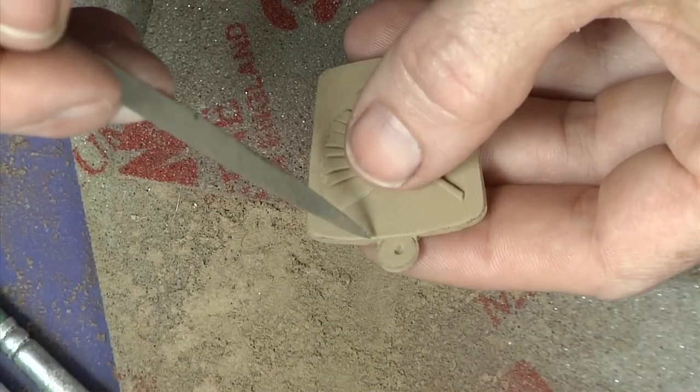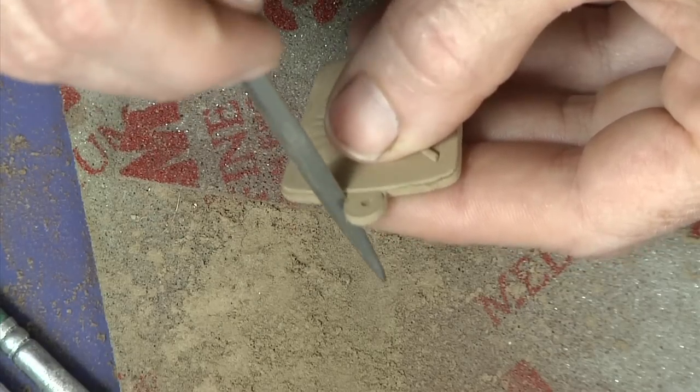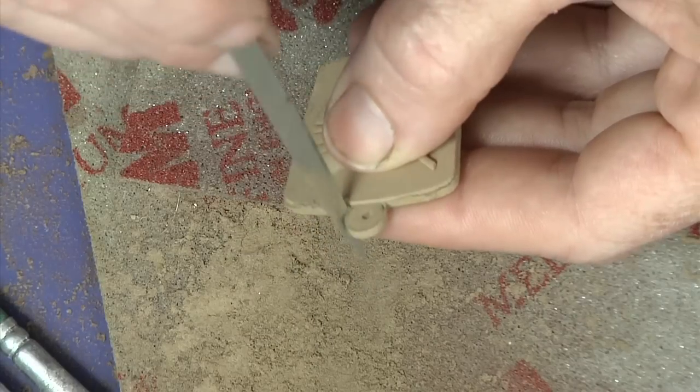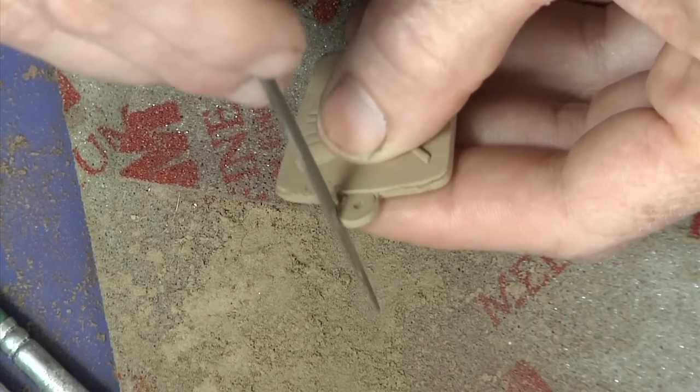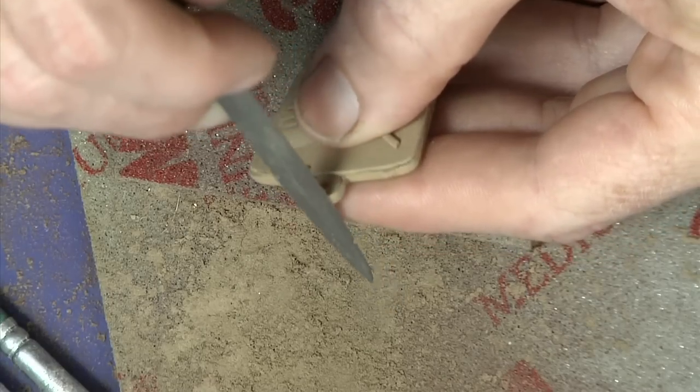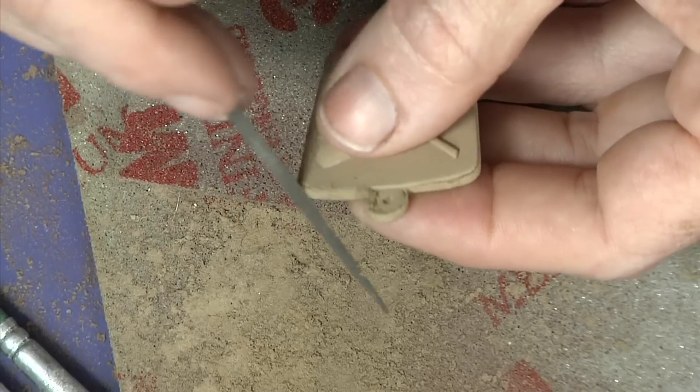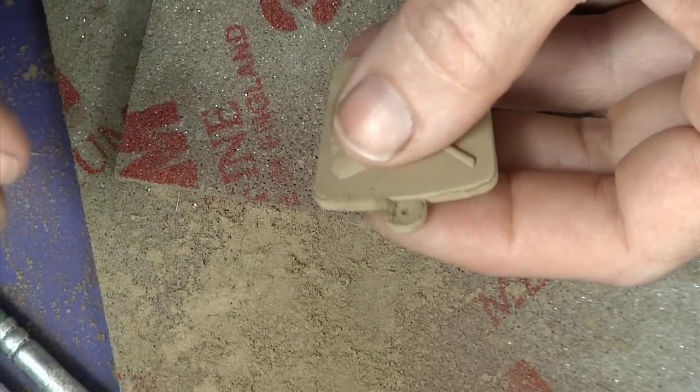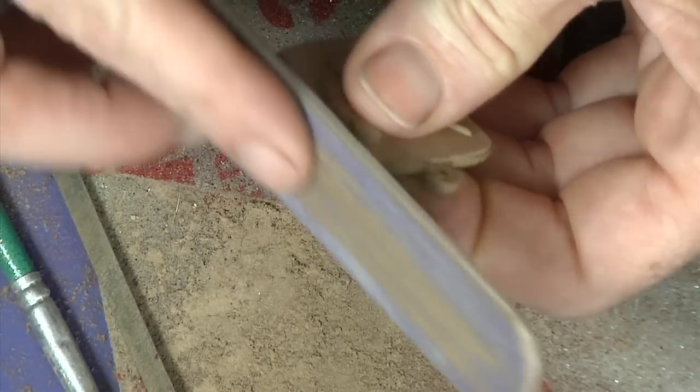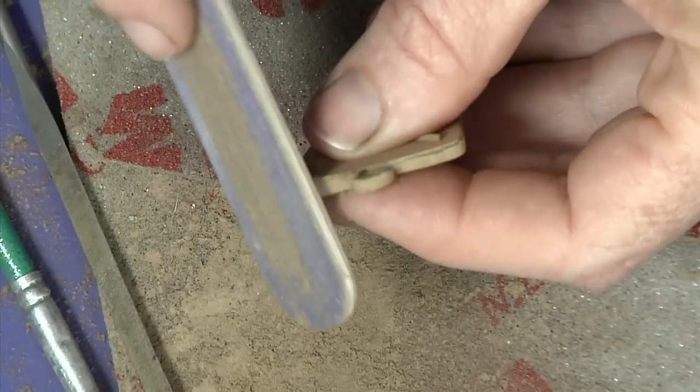Now the piece is dry and I'm ready to clean up around the bail and around the edges. I'm using a four cut metal file, this is a needle file and I just need to file down to the impression of the outline and clean up all these edges. This is going to give me a much nicer finish rather than trying to cut around it and then clean up the edges afterwards. And I can use a sanding stick to do the broad edges and when I get around the bail I need to be careful that I don't bump into it.